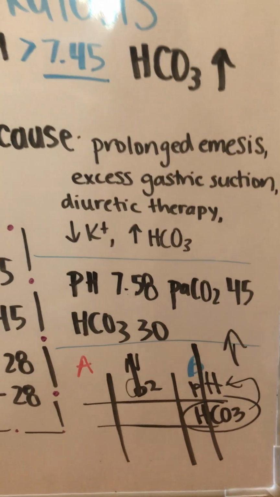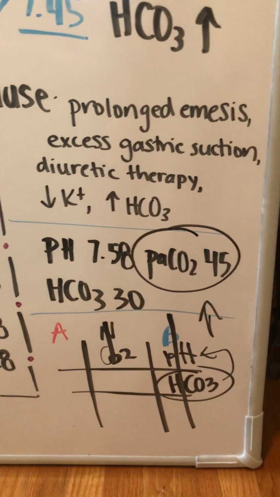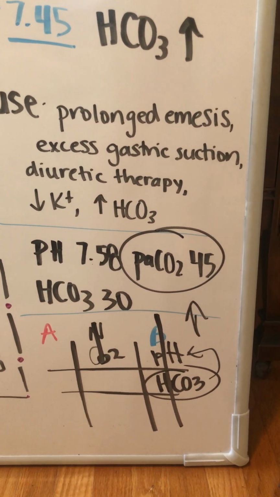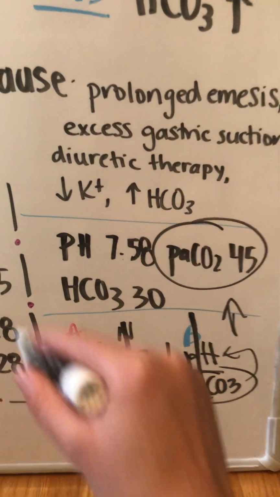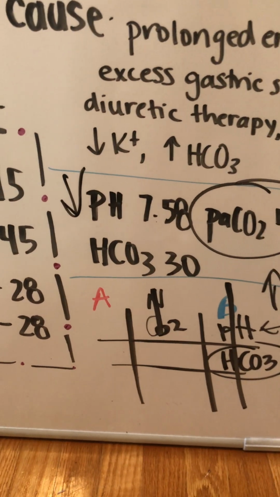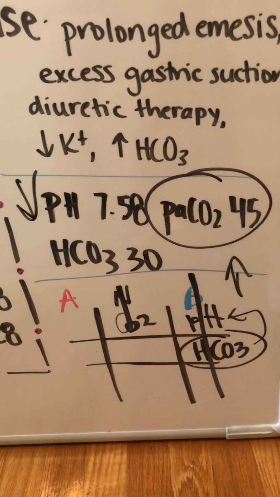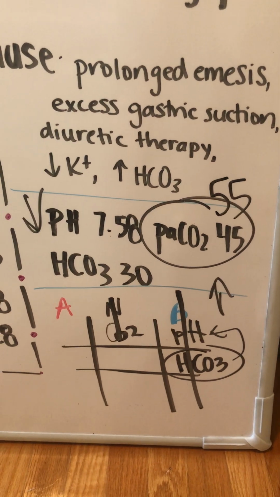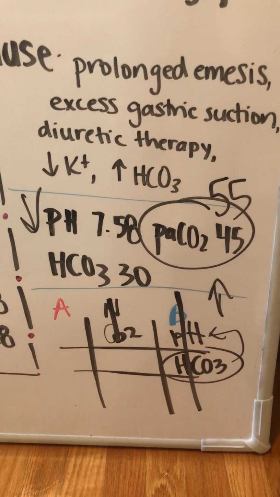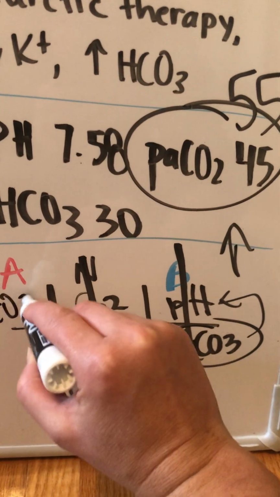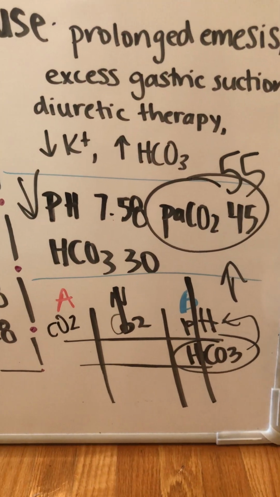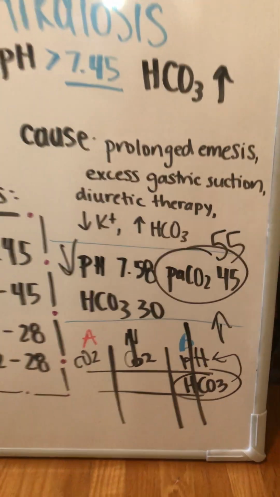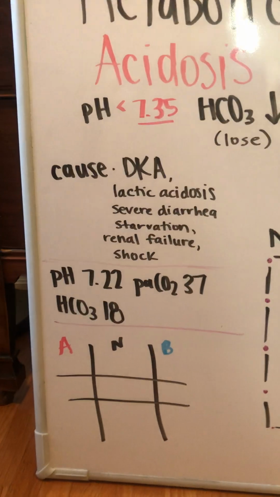How do we know if it's compensating or not? We look to see what the other system is doing. So what's our respiratory system doing? Well, in this case, we want more acid so that we can bring the pH back within the normal range. And if it were partial compensation, we might see a change in the carbonic acid. We might see an elevated level, which would put it over here, and then that would be partially compensated metabolic alkalosis.